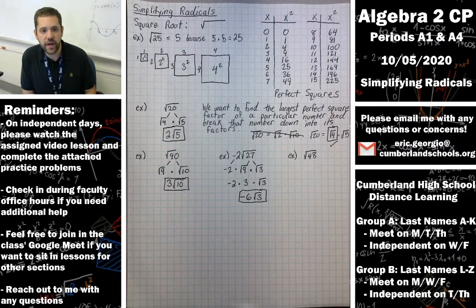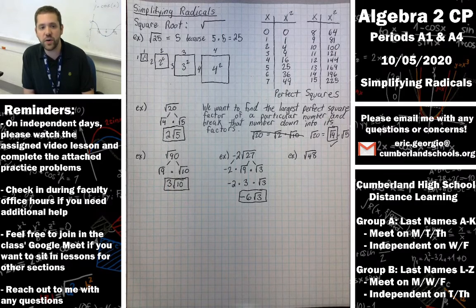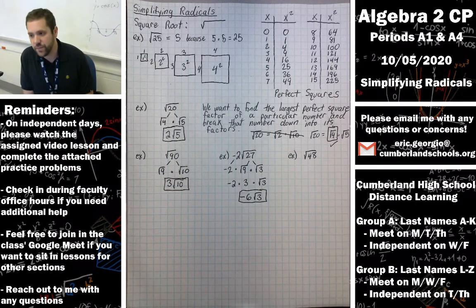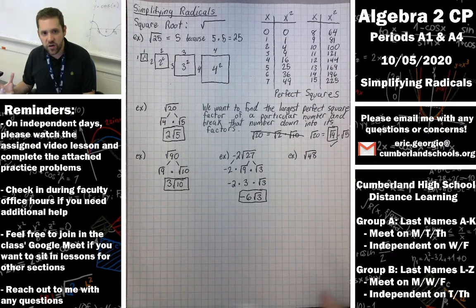All right, square root of 48. Well, yes, it is true that you could say the square root of 48 breaks down to the square root of 4 times the square root of 12, and that is true. However, the square root of 4 is not the largest perfect square, and therefore you'd have this radical 12 left over that you could then simplify again. You'd have to simplify it again. So by not picking the largest one, it creates more work for yourself.